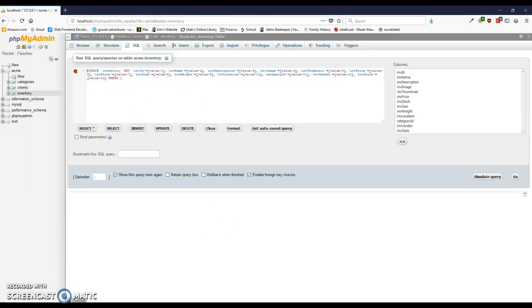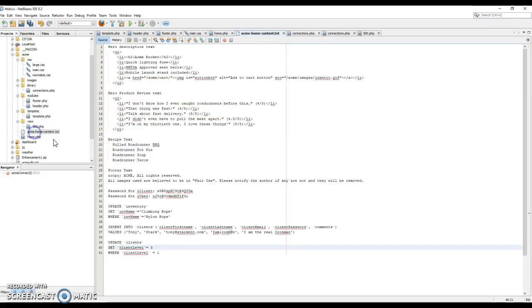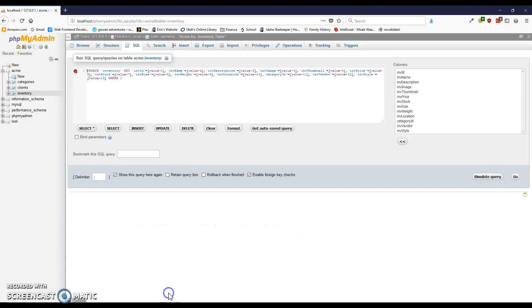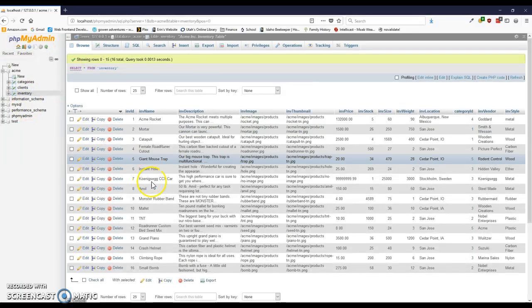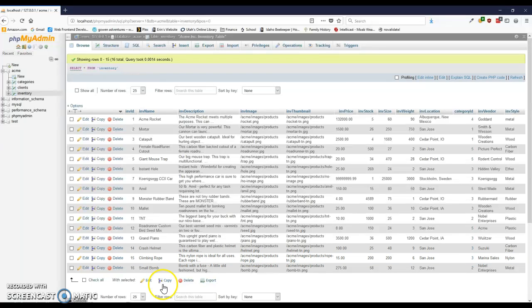And we don't need all of this lovely stuff, but I tried it out earlier just to make sure it would work for the video. So let's grab what I worked on before the video. So grab that and bring it back here. So that's going to update everything. So let's go, inventory, and now we have that the climbing rope has been updated.